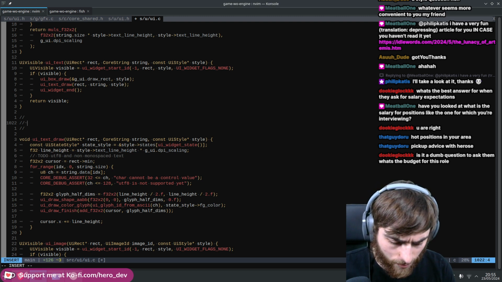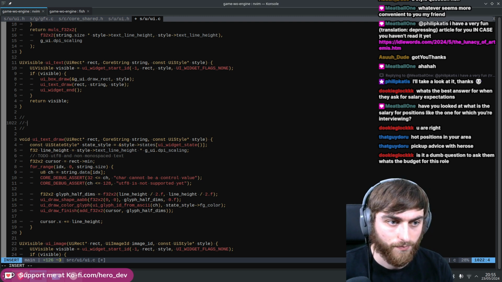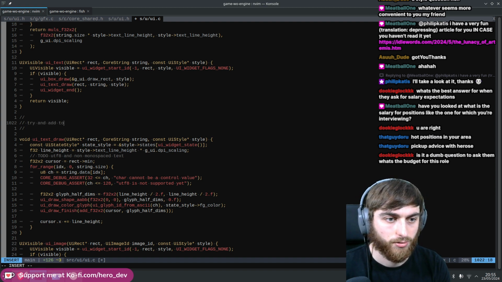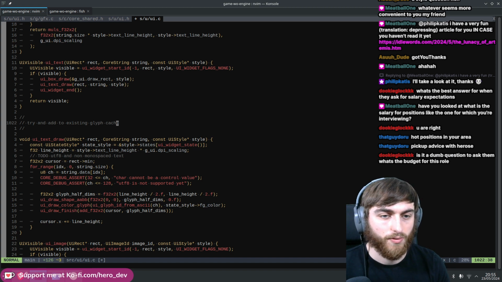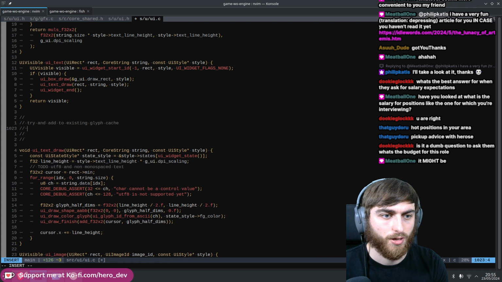We can try and add to existing glyph cache, right? And if this thing gets filled up, mark as blow it all away, right?